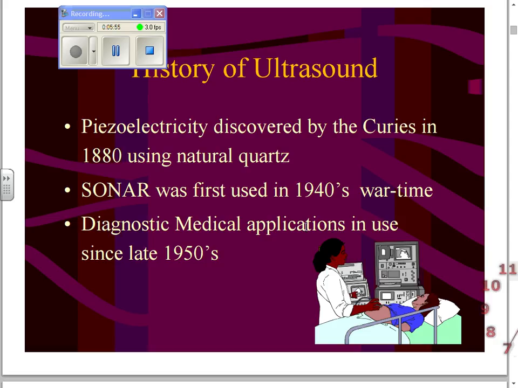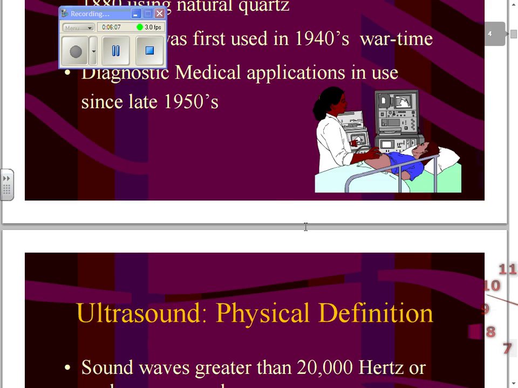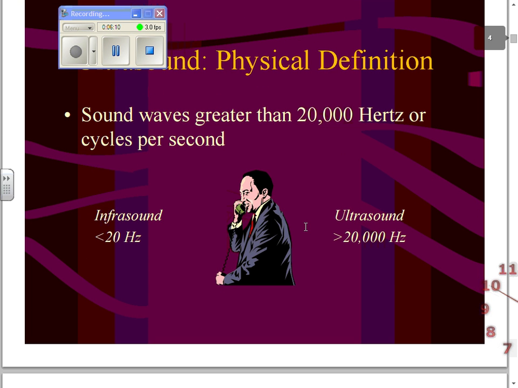Now, one thing that I find interesting as a geophysicist is a lot of the techniques I used to see in geophysics have now been adapted into medical imaging. So the geophysicists might have been using these things for 10, 15, 20 years, and then medical physics come along and use them. Ultrasound, they define as sound waves greater than 20,000 hertz. Again, that is not a well-defined number. It changes depending on the source you look at.